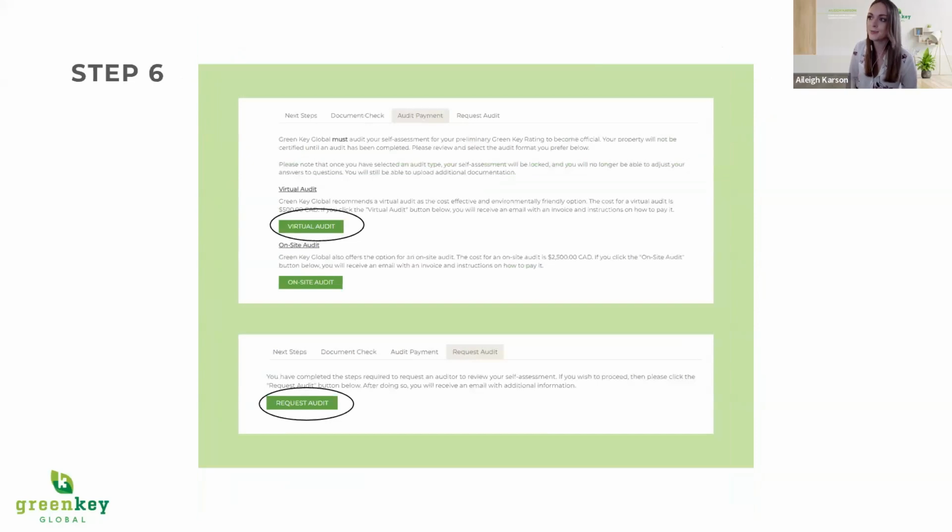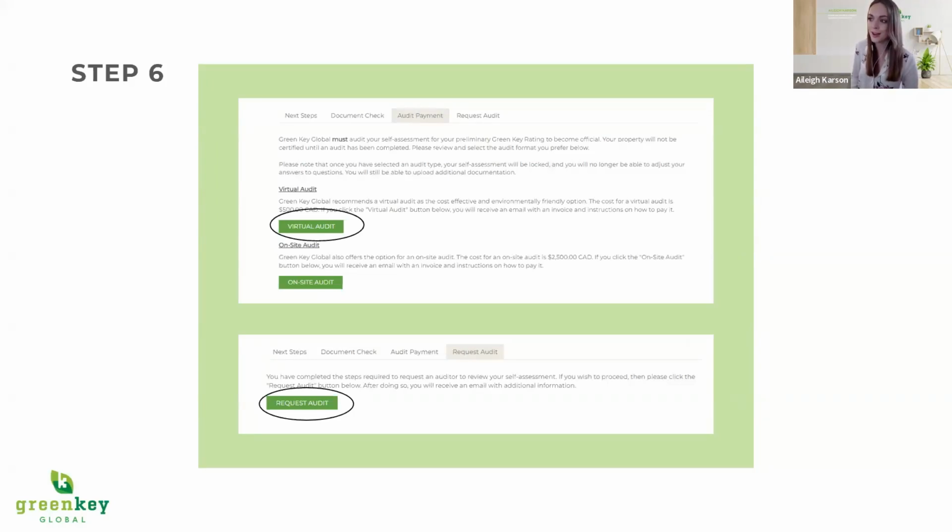When you're ready for the audit, you choose if you want a virtual or on-site audit. As Rebecca mentioned, we recommend the virtual audit. This is because it's more cost-effective and there's no carbon footprint associated. So you click the type of audit. I circled virtual since it's recommended, and then you'll receive an invoice. Legacy members will get an invoice for $0 this year, since the legacy members get a complimentary audit. These audits are valid for 3 years, so you don't have to redo it for another 3 years.